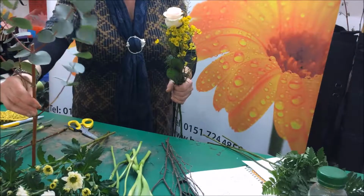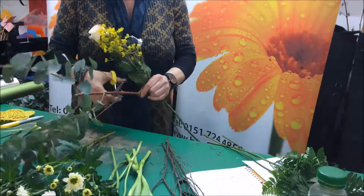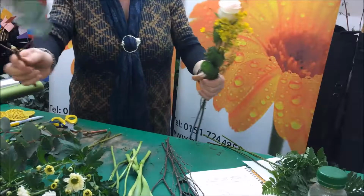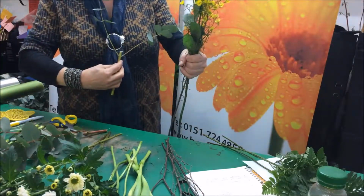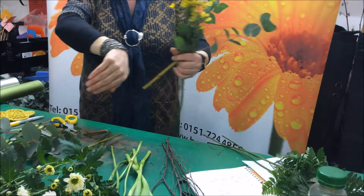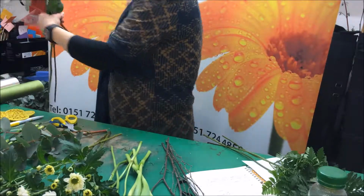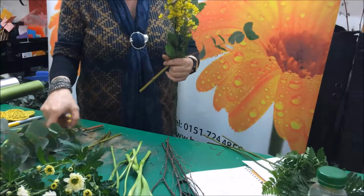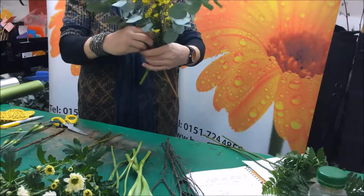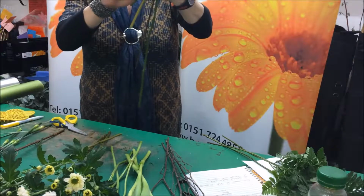Then eucalyptus. Now I'm going to make two out of that because it's quite long and tall. So, of course, it's quite a tough stem. We've got secateurs if you need them. And everything that's going in front of your hand tied needs to go in the slant, coming across, down to left. I'm trying to think of your left and right, and then anything at the back down to the right. Now where my hand is, there should be no foliages, so we need to just take those away.